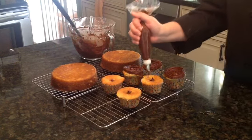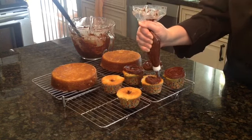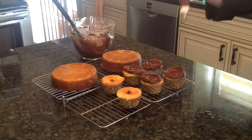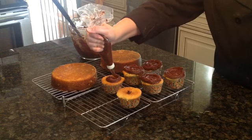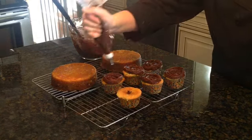I'm adding the icing to the cupcakes, and I'm not real good at this, so we're just throwing some up on here. I've got a little decorator tip. We're going to put that on there, and then I'm going to get the cakes ready for their frosting.